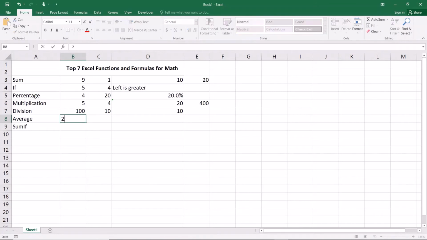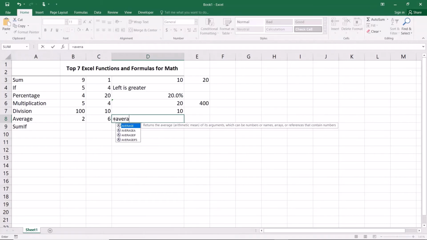Average. Okay, so let's do this. If I have 2 and I have 6, I want to take the average. So how do we take the average? In the real world, we add these numbers and then we divide by the total number of numbers that we added. So we do 2 plus 6 is 8 divided by 2 because we added 2 numbers. So if we press equal sign, we can do average.